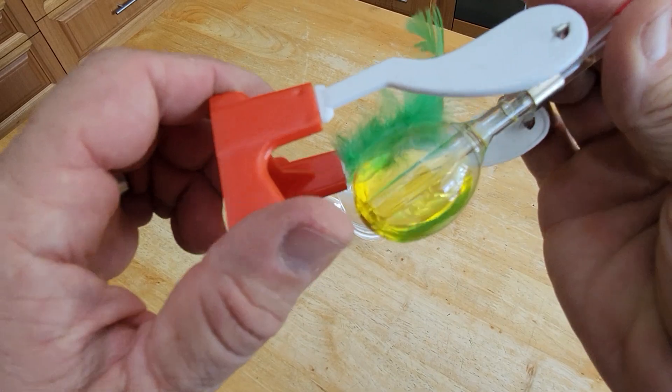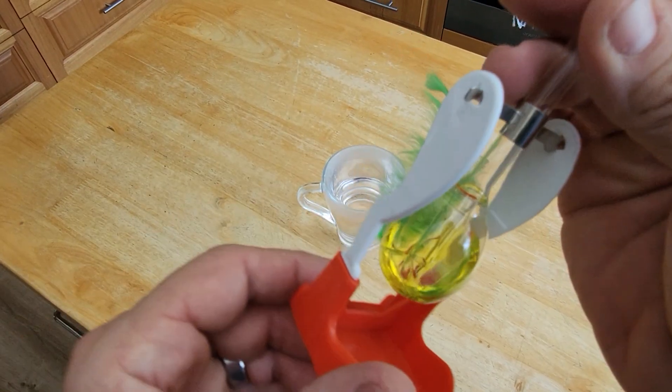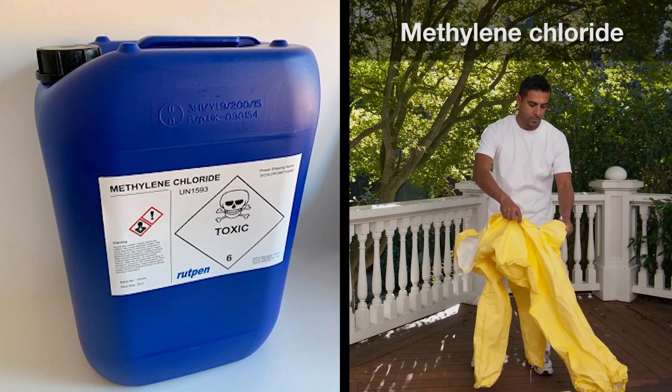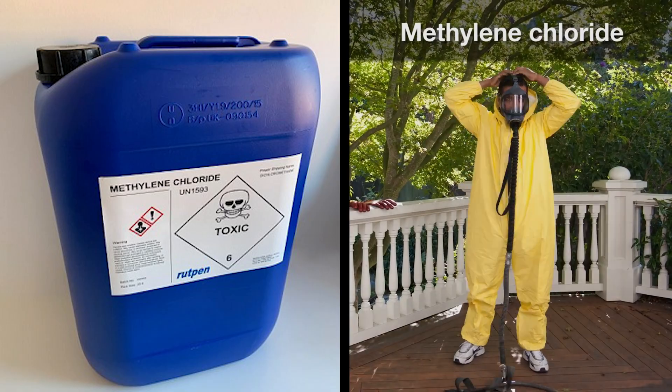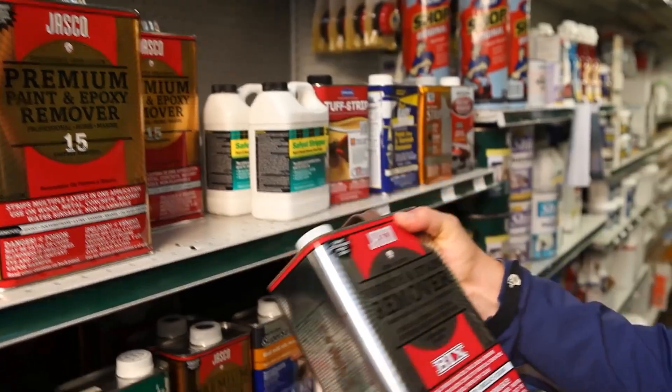Now, inside this glass structure is a special liquid called methylene chloride and it's highly volatile. So don't drop the thing on the ground or else your house will blow up. Actually, it won't. Methylene chloride is commonly used as an industrial cleaner, degreaser and paint remover.